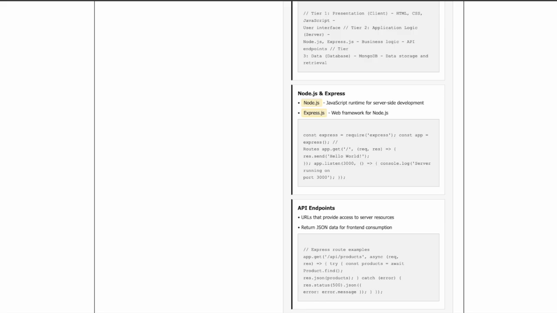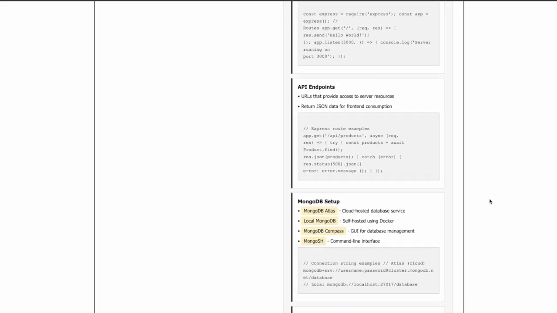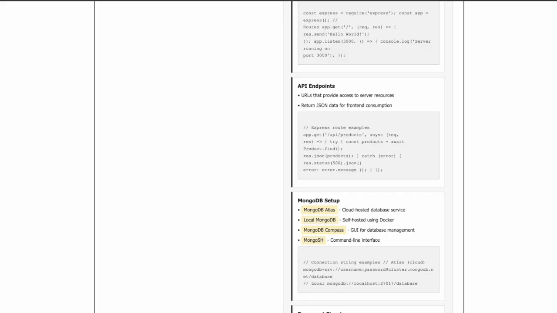On the server side, Node.js allows us to run JavaScript outside the browser. Express.js provides an elegant framework to manage routes and middleware. And we define API endpoints, specific URLs that respond to requests and return JSON data for the front end to use.